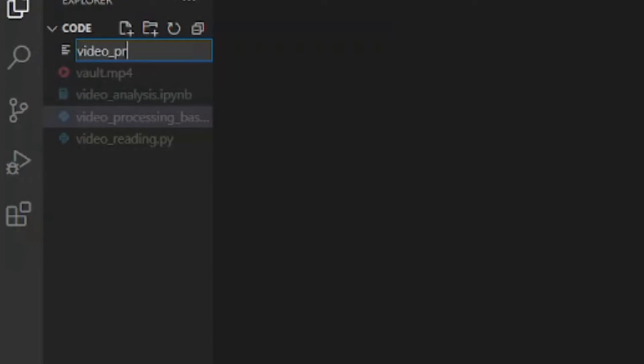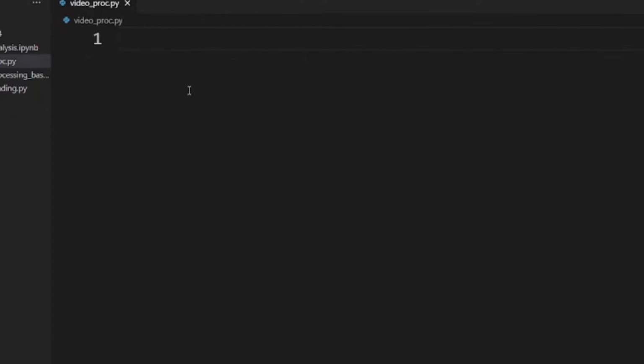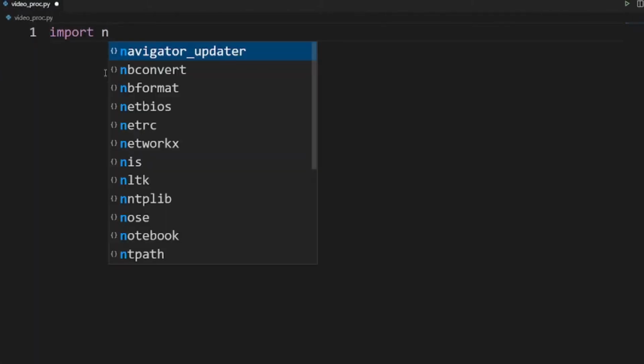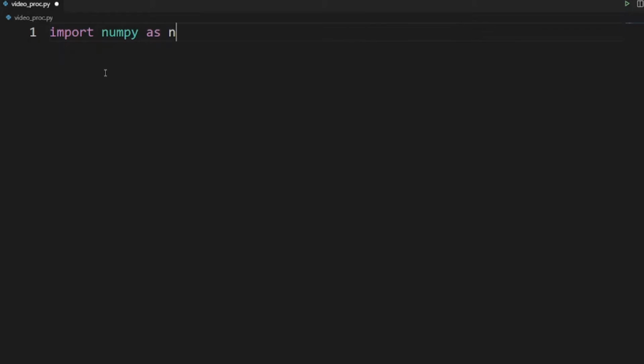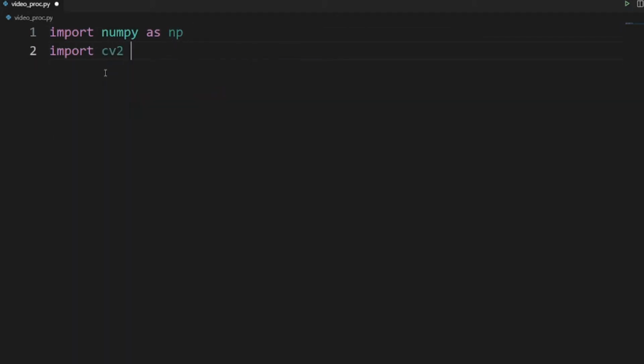Create a new file, video processing.py, and as usual we load numpy, and also we load the CV2 OpenCV library. Now the video file, this is the video file path I would like to give.